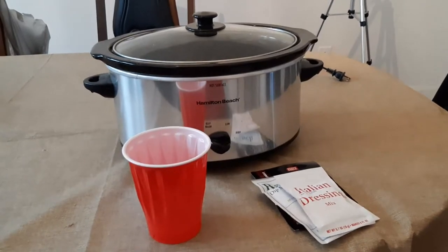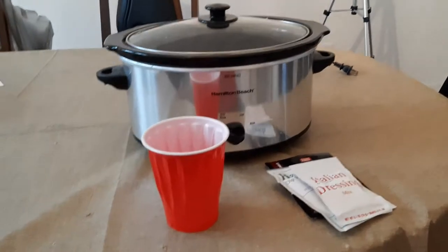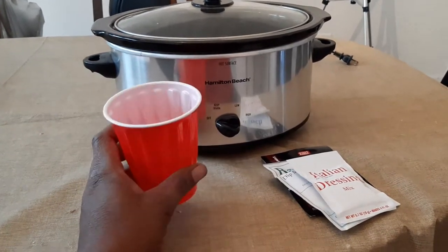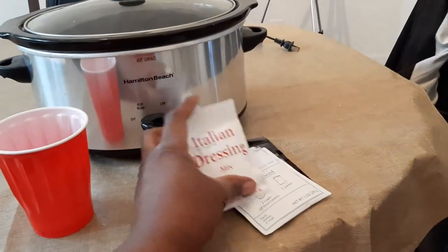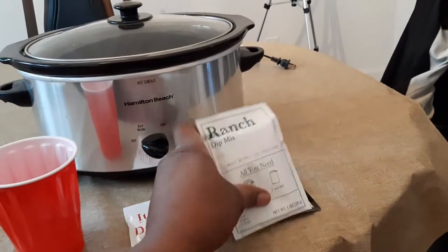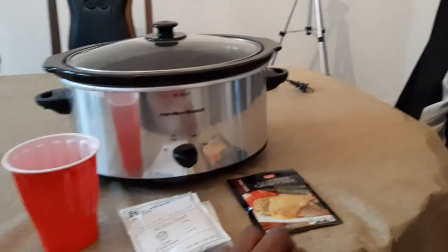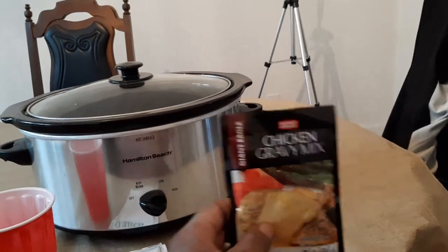But before you can enjoy this, you need a crock pot, like right here. It could be Hamilton Beach or whatever crock pot you have at home. Use from 8, 12, up to 16 ounces of water for starters. You can take three of the following. You can take one packet of Italian dressing. You can take one packet of ranch dressing. Cup spill over. Thankfully, it's empty. It'd be a mess. And one packet of chicken gravy.